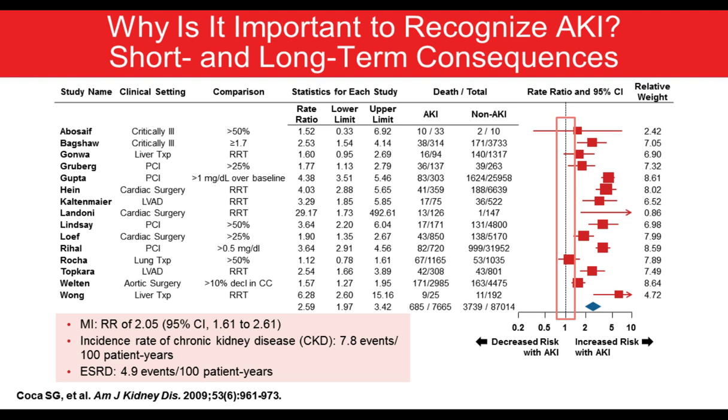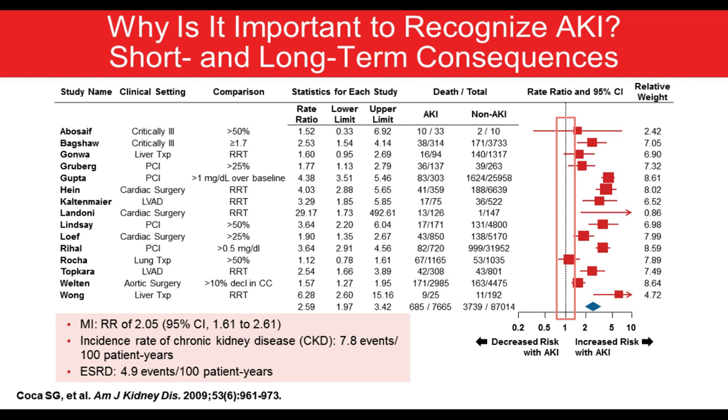Patients who had AKI were 2 to 9 times at higher risk of death than patients who did not have AKI, and this risk ratio was after adjustments for the underlying risk factors. So it showed that AKI itself makes you prone to increased mortality at 6 months. And not only death, they also showed that the relative risk of having MI over the next 6 months was 200%, or 2 times higher, than in patients who did not have AKI.